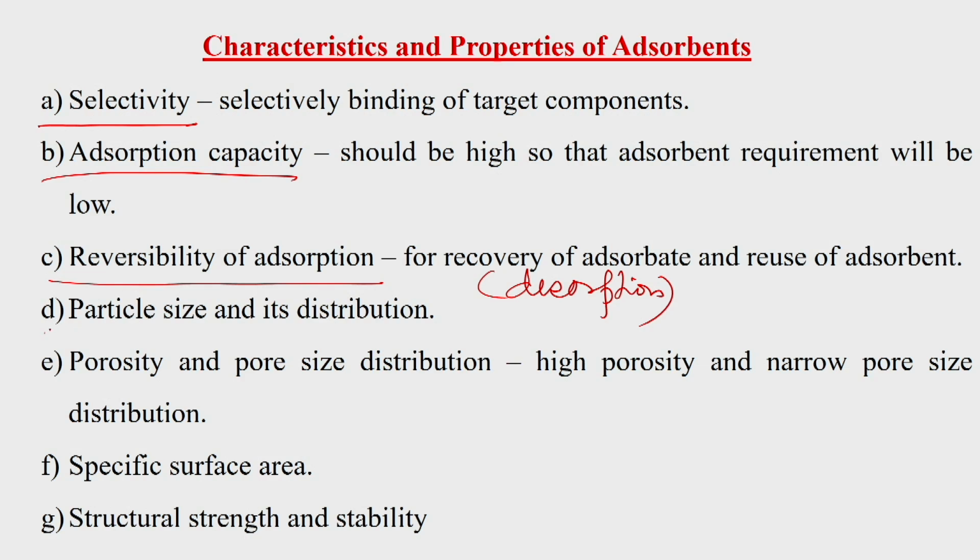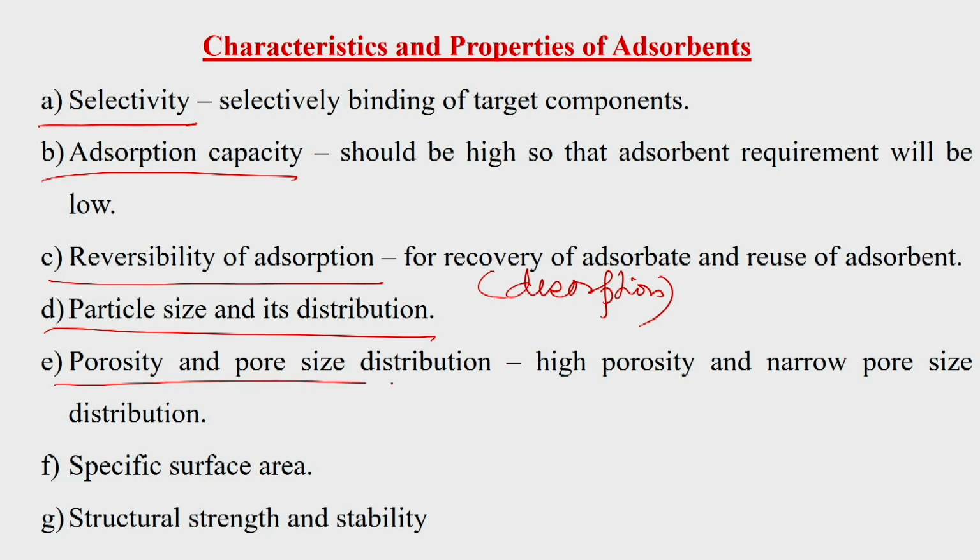Then particle size and distribution. If the particle sizes are very fine, or nano-sized, then the specific surface area will be high. As adsorption is a surface phenomenon, with the increase of surface area, the adsorption capacity will be very high. At the same time, if the particle size distribution is in a narrow range, that is good for the adsorption process, because the target components will be of a similar type, so they prefer a similar environment.